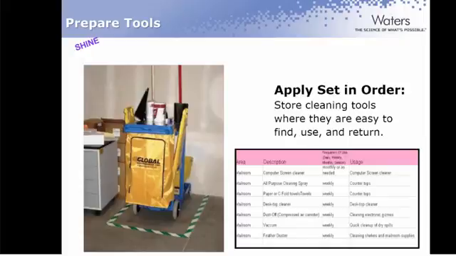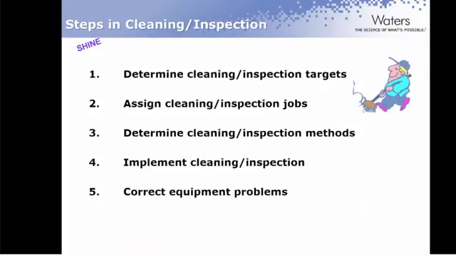An example of a schedule is, again, this is not us. This is just an example that I've used in the past. I'll show you some other examples, but for instance, the mail room. It talks about the frequency, how often it needs to be cleaned, weekly, and the usage, countertops, desktop cleaner, quick cleanup of dry spills, vacuum, what you're using to do the cleaning. So again, the steps in shine are: determine the cleaning inspection targets, assign those targets and activities, determine the inspection methods, what needs to be inspected, and then implement your cleaning inspection.